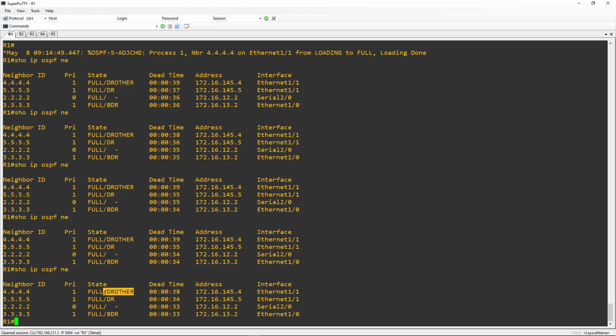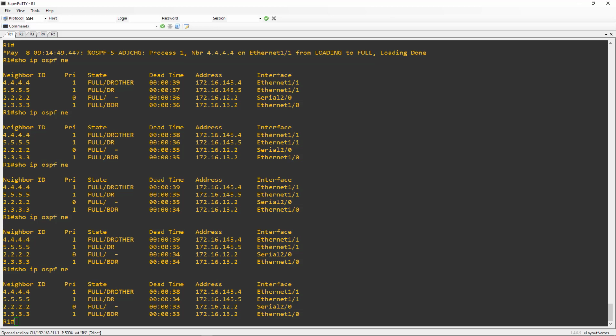So let's say I go to router 1, and let's do a show IP interface brief. And we're looking specifically at Ethernet 1.1, so interface Ethernet 1.1. I'm going to say IP OSPF priority, and in this case, I'll set the priority to 100. Now, if I go to router 5 and do a show IP OSPF neighbor, I see that priority get advertised pretty much immediately because it's part of the hello packet advertisement. But you'll also notice that router 1 still did not become the DR, even though it's advertising a far superior priority.